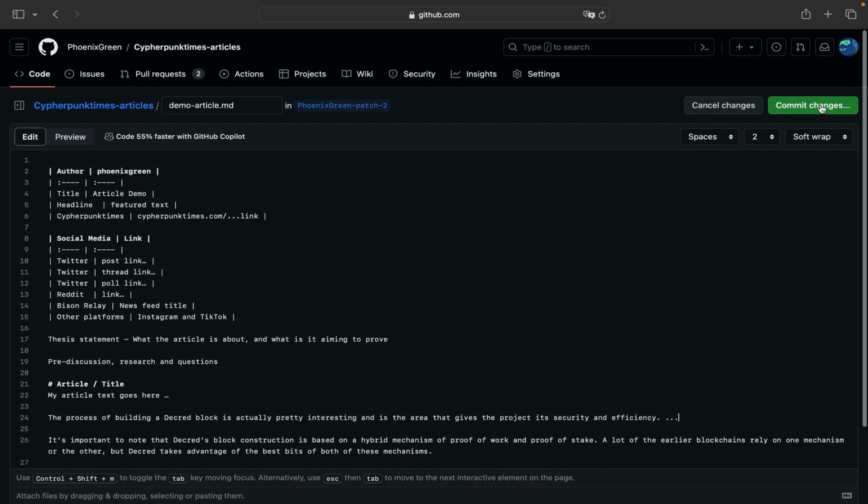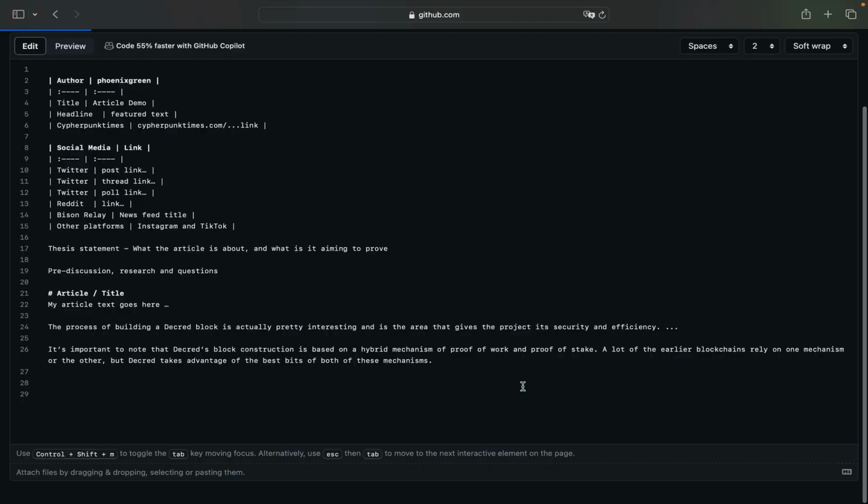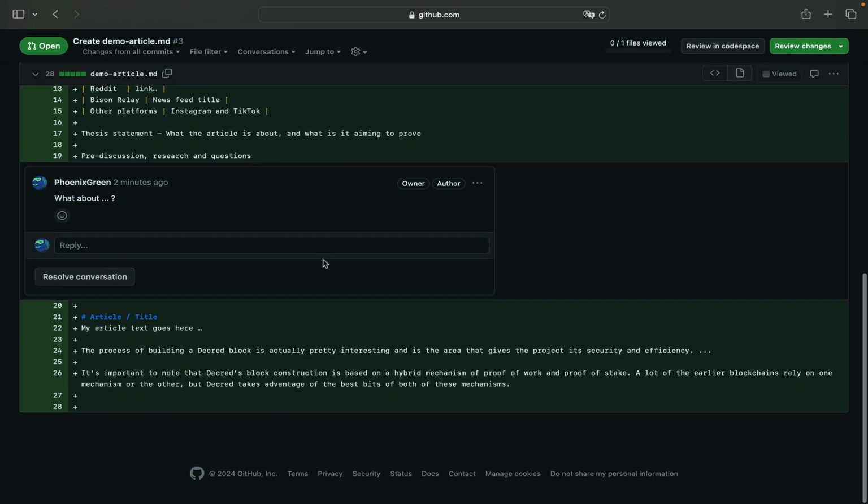And then you say, right, I'm going to commit that change. If it's a big change, you can add a description, or you can just say commit changes. Now you notice at this particular moment, we're not creating another branch. We're just going to leave it in the same branch, so it updates that file. So we can press commit that change. Now, when we go back, we should see that conversation has actually disappeared because we've made an edit to it.